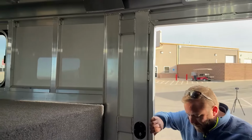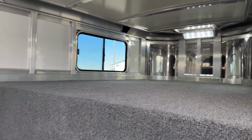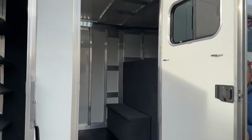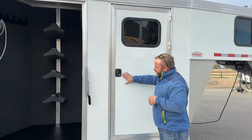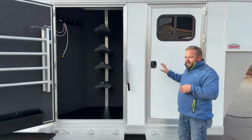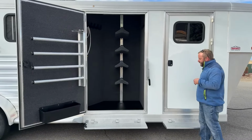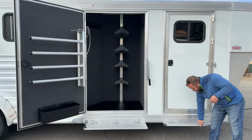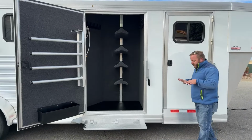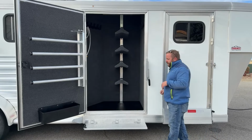So stepping back out of the trailer, we'll close up this tack for you, and as we go, nice door holds on all of these. All these trailers are going to be keyed alike as well. Nice thing about Cimarron is that weather stripping that really actually makes those doors bounce back. So you do have to give them a pretty positive close. And then like we said, the steps, just the gas shock, no hinge, no pin, nothing that we have to worry about. That's its travel position and you're good to go.